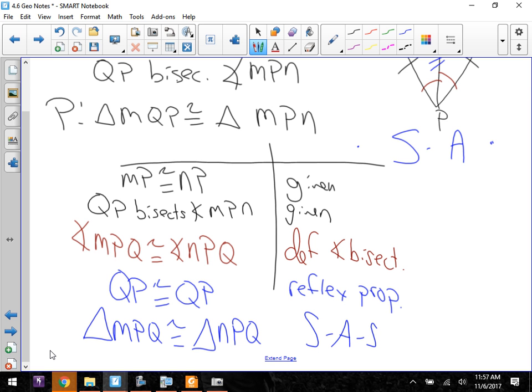It hasn't changed in the 2 weeks or so that we've been working through these. It's just a matter of reading the stuff because you really only had to come up with one step. But what we do today, now that we know that the triangles are congruent, I want you to think about when we did stuff like this. When we said we had two triangles that were congruent, we knew how the corresponding letters matched up. Remember doing that the first day? If it's A, B, C, and X, Y, Z for the triangles, A matches with X, B to Y, C and Z. We did all that.